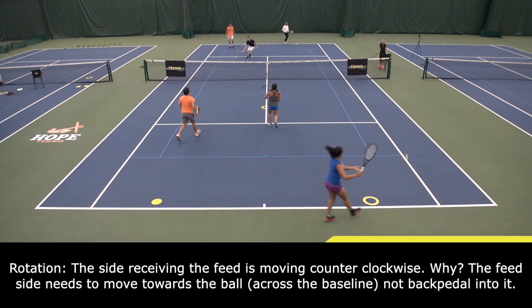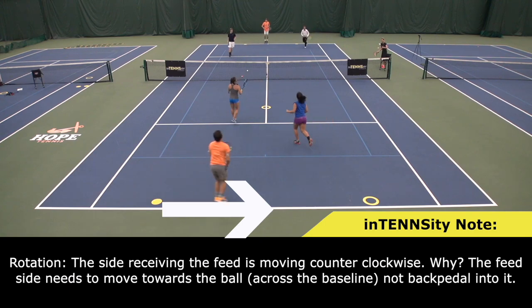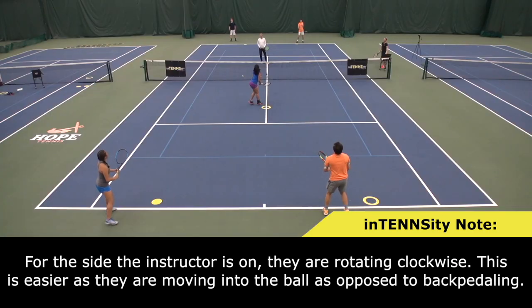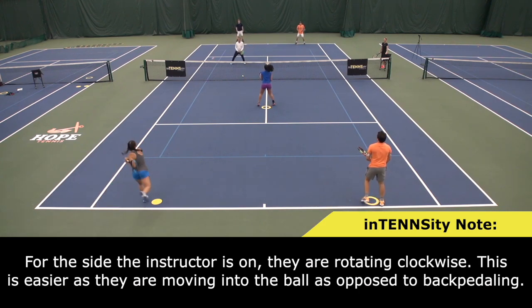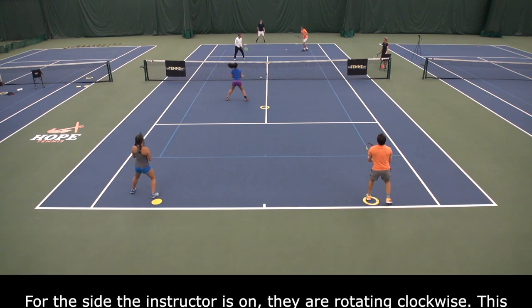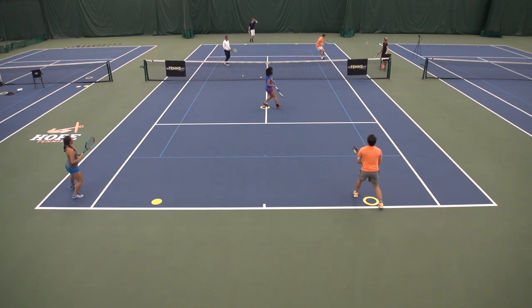This is Gyra. You got to hit and move. And remember, that's a rotation. As the coach, I dictate the pace of play. I am not necessarily waiting for my players to get into position. That's up to them. We're going to play with intensity. Very nice.